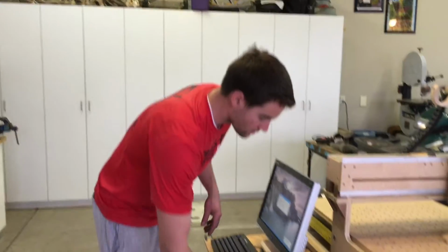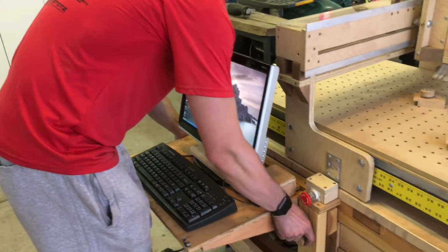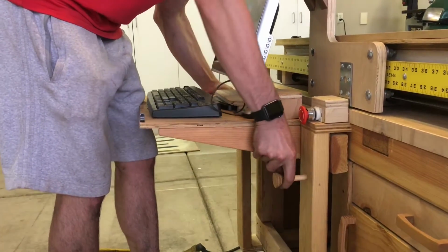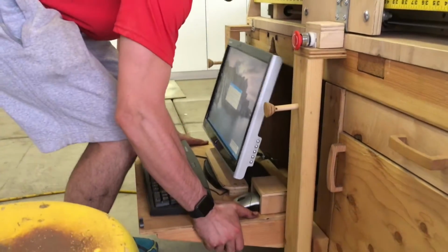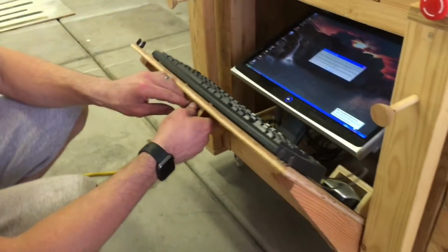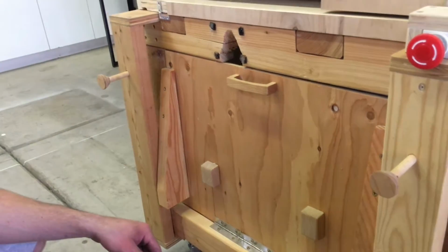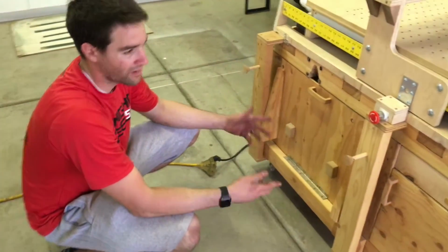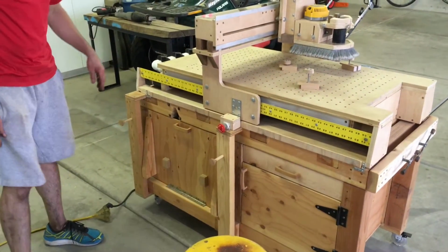And one last thing I wanted to show here is I did want it to be kind of all inclusive, so I have it to where you can pull these little tabs out. Then this just lowers down to the bottom, and then the screen, everything just goes in like that. If you were doing a long enough cut, you could do that while it's cutting to keep the screen from getting messy. I haven't done that, but I just wanted it to go away so you can wheel it into a corner.